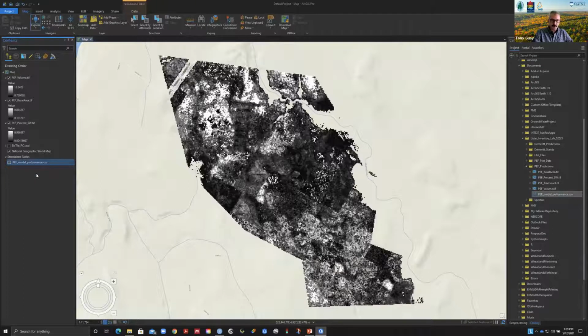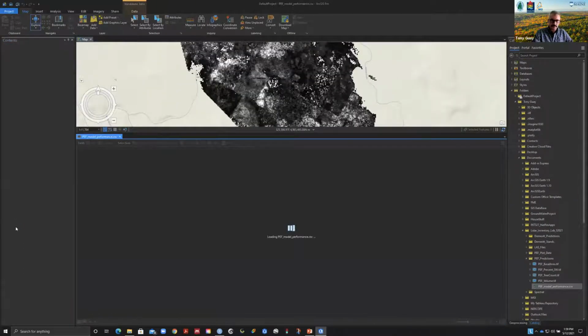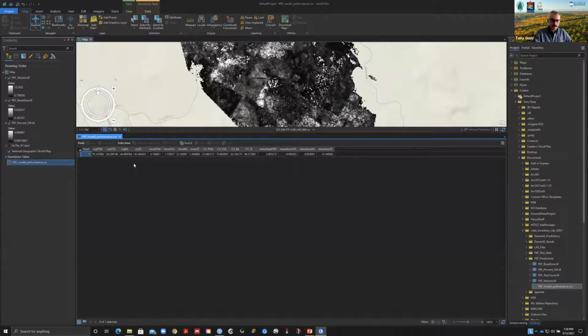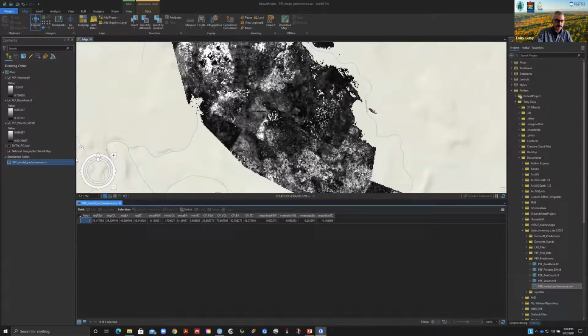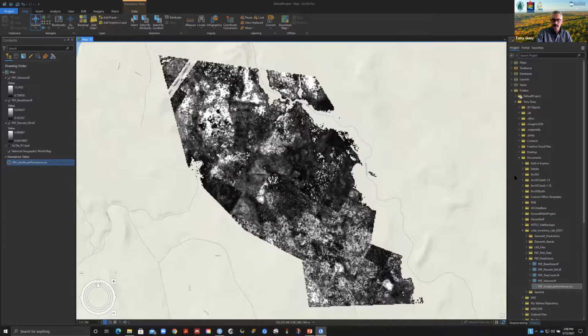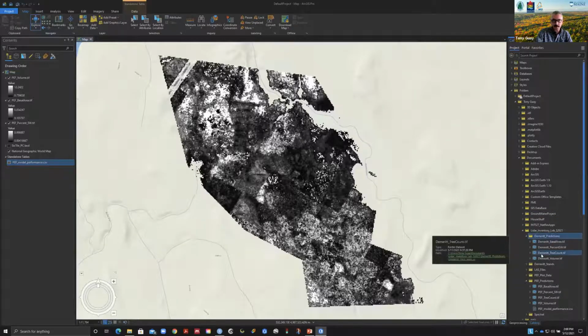So if I just open this table, based on our models, basically just a nice summary of the R squares for each metric that we're modeling. R squares, root mean square errors, coefficient of variation, mean bias plots or values. All of those are just right there. So that's pretty nice. And then I can also just look at my Demeritt predictions, but basically a similar kind of thing, just for the Demeritt.